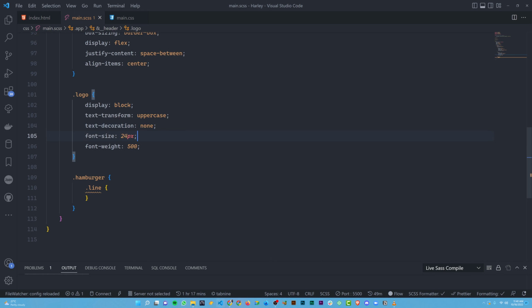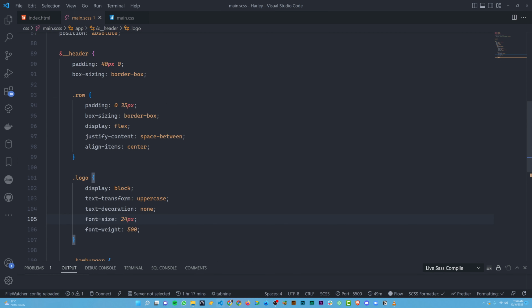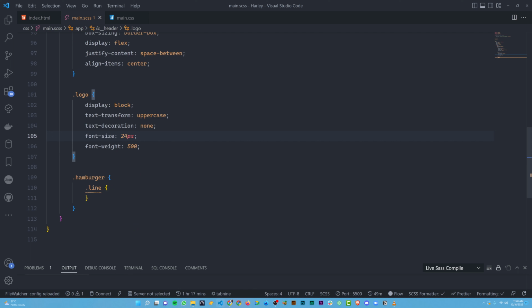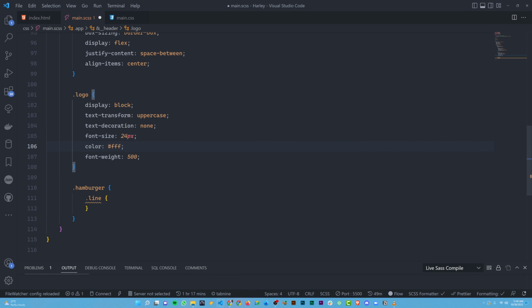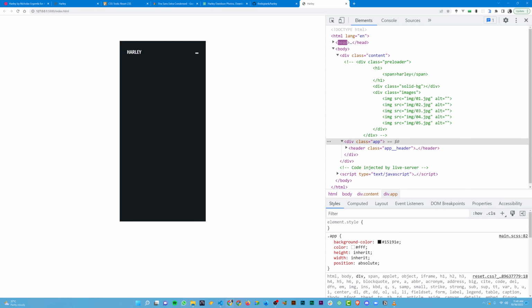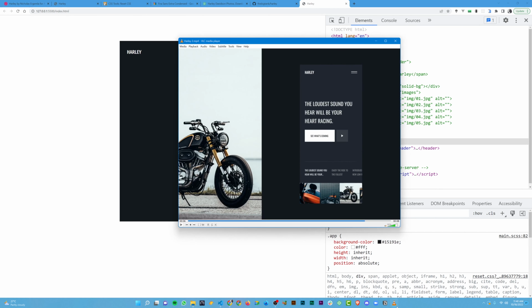I doubt that color will affect the anchor tag, so I'm just going to set color to white. So if we observe now, our logo comes up here.